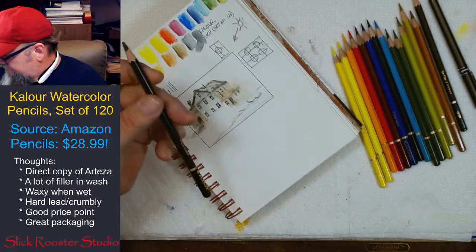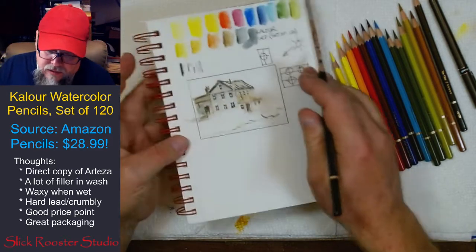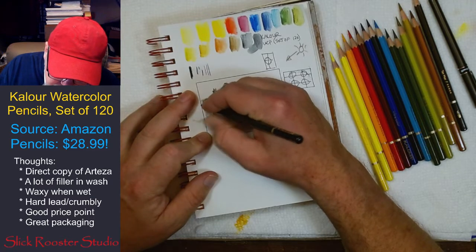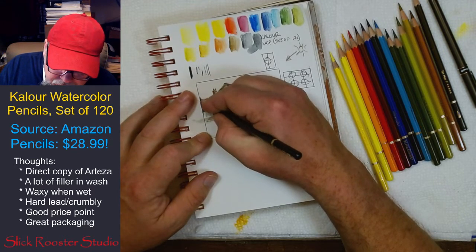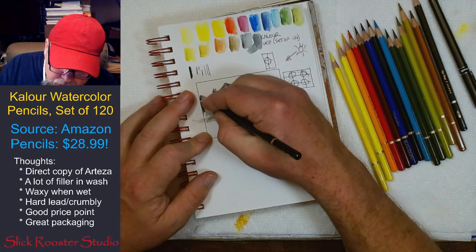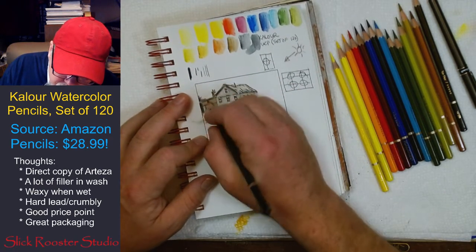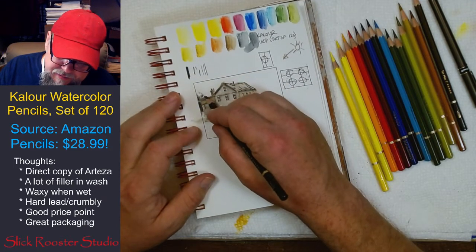All right, we're going to now block in some of this stuff back here behind the building. Want that nice and dark to help that building pop out of there a little bit. Now this will be the shade on the underside of some trees, maybe.